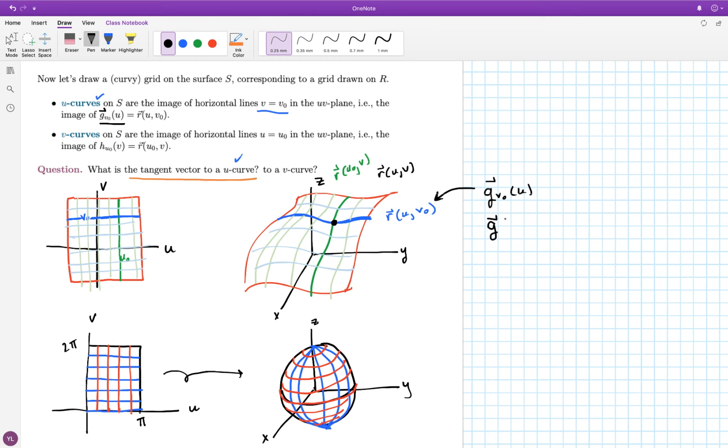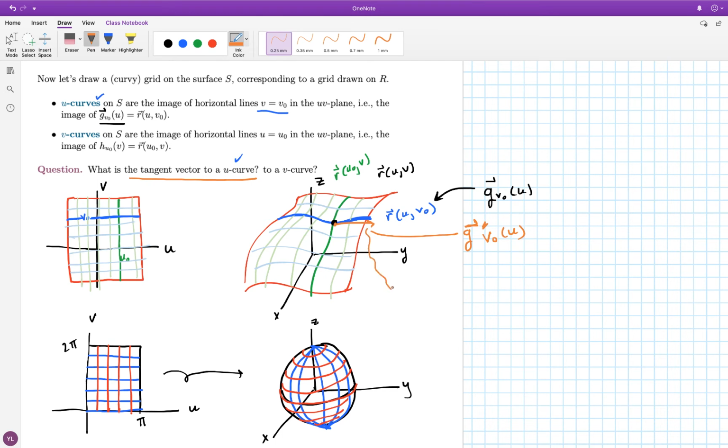A tangent vector, let me put it in a different color. So a tangent vector, I'll draw it here. That would be G prime like that. So as far as the two-parameter vector function that describes the surface is concerned, to express that particular derivative that represents a tangent vector, I'm taking a partial derivative of the two-parameter vector function because I'm holding v constant and I'm taking a derivative with respect to u.